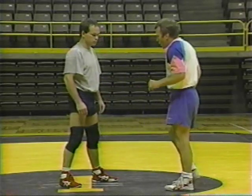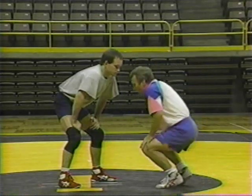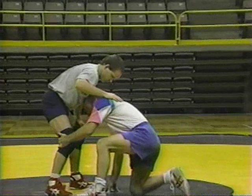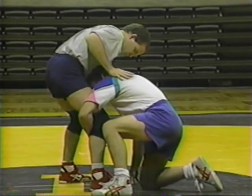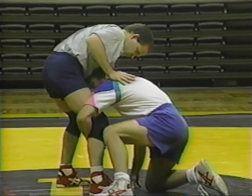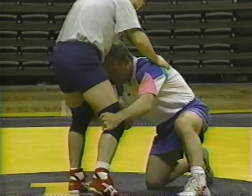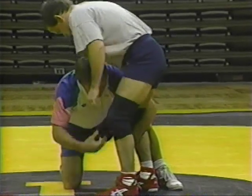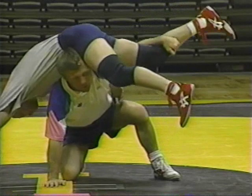Very important. A lot of coaches say you can't hold on to the wrestler's leg with one arm, but you really can. So when I'm penetrating on a single leg, what I want to do, I want to take my hand, wrap it, and lay it right on the back of the thigh, right here, right above his calf. I'm going to hook it like a snake hook, right here. The reason I do that is because when I'm on this direction behind him here, just like, he throws his leg back, see it automatically comes up in the air for me. So I can hold him here, my head on the inside.